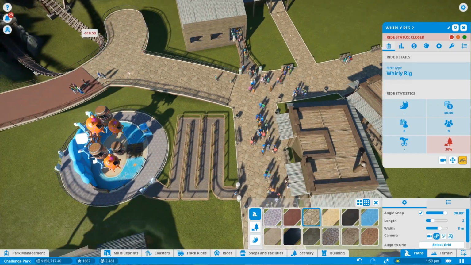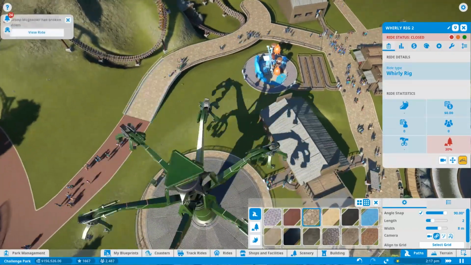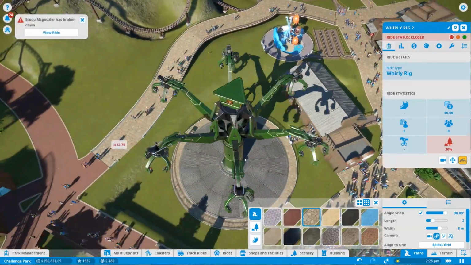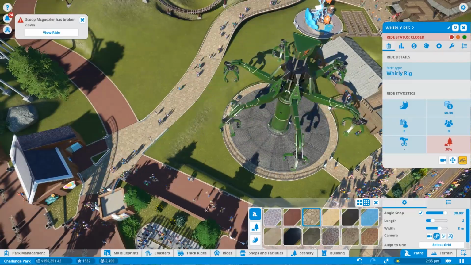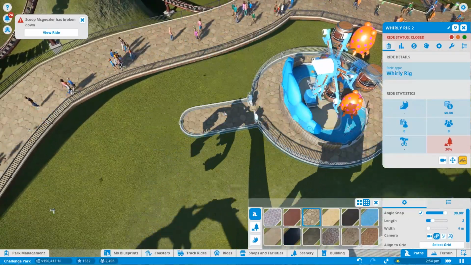Oh, that area there is so laggy. I don't know what it is, something about the pathway and the coaster or something. It just gets super laggy. All right, all of this can be recolored, I guess, to that point, because I don't want to do all that. Now, this can be much smaller. There we go.